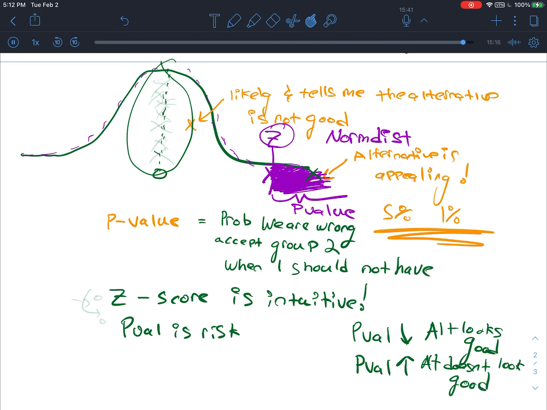P-value large means the alternative doesn't look good. And that probably means you had a p-value land somewhere in the middle, which, on average, you should see because we originally assumed that there's no difference. And so, I hope you sort of have these two takeaways, that the z-score is quite intuitive, and the p-value is also intuitive and builds off of why we constructed the z-score in the way that we did. I hope this is useful. Please let me know if you have any more questions about this, and I'm happy to make more videos if you found this useful.